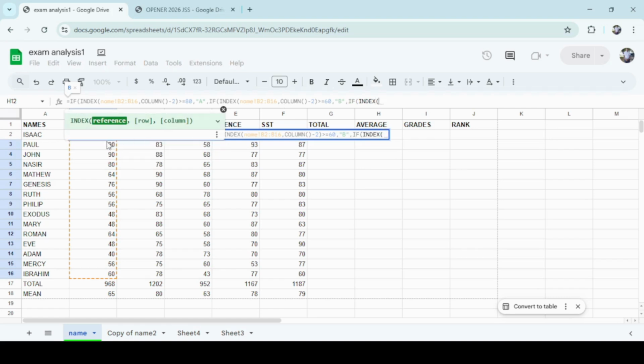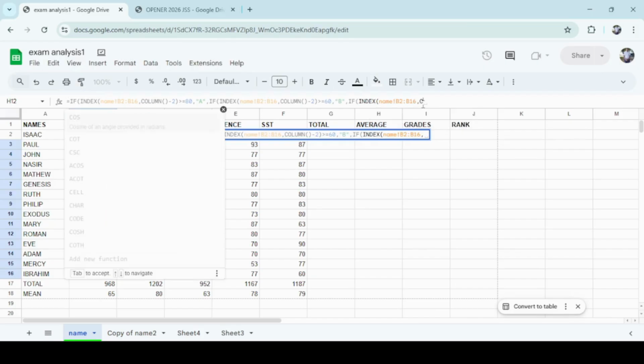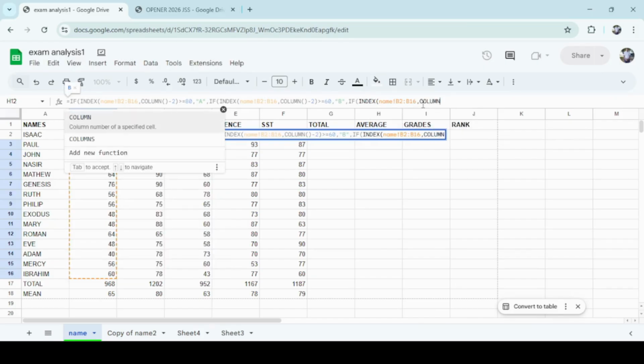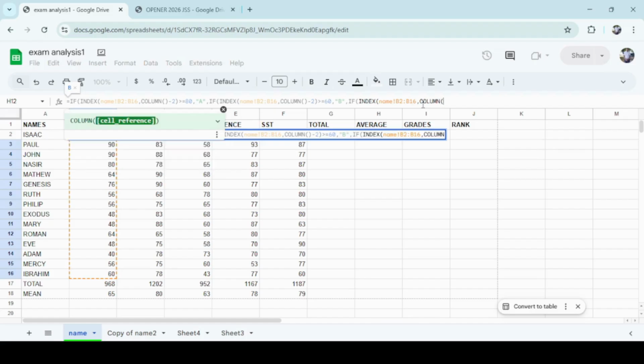For the reference we give B2 to B16, comma, then type the column, open the bracket, close it, -2. I want the grade to be C.